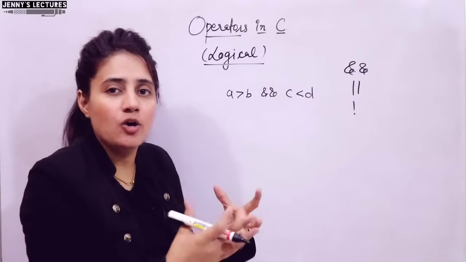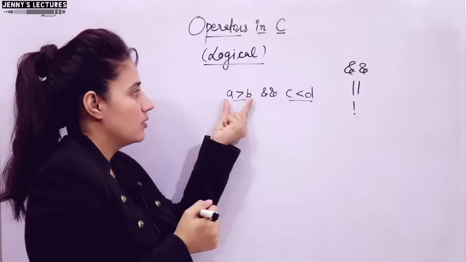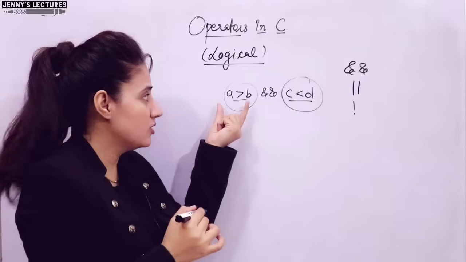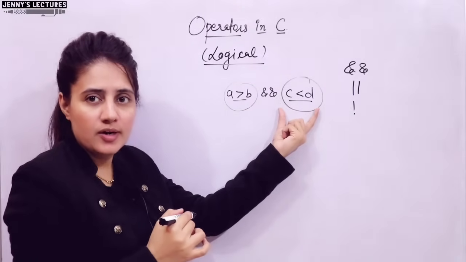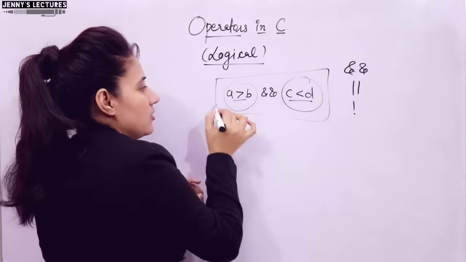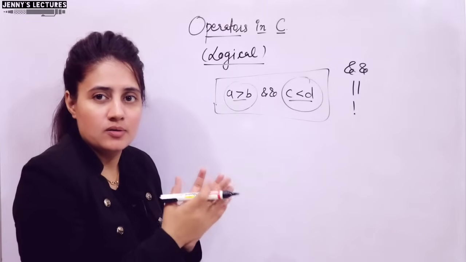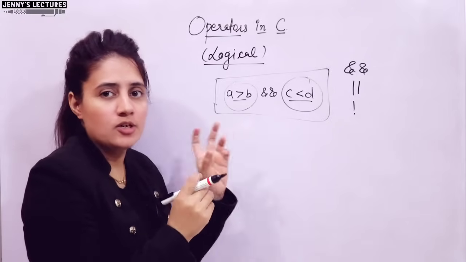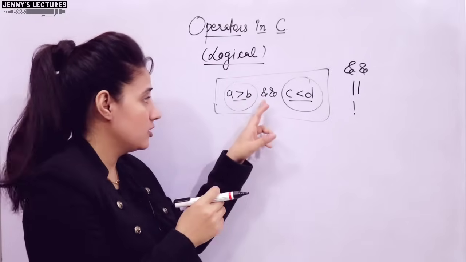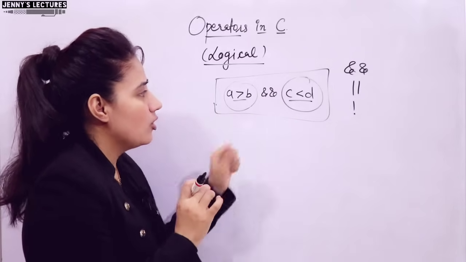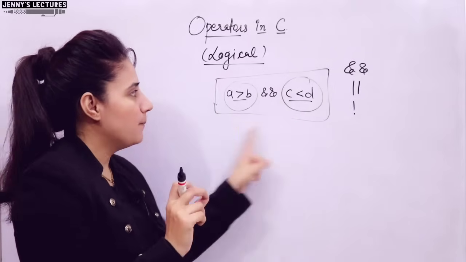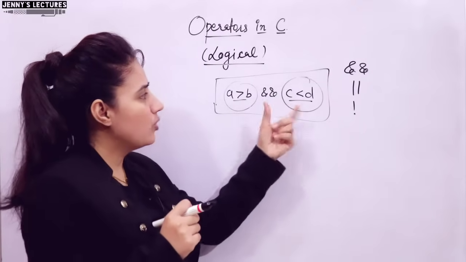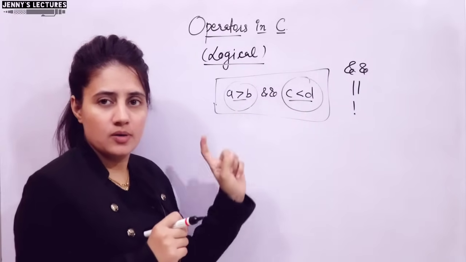Now, based on what will you get the output? Based on these conditions. First of all, these conditions would be evaluated. These are expressions. This is a relational expression, right? And this complete one is known as a logical expression. The expression which contains logical operators, as well as some operands and other operators, is known as a logical expression. Or you can say it is a compound relational expression. Or you can say these are used to combine 2 expressions, right?